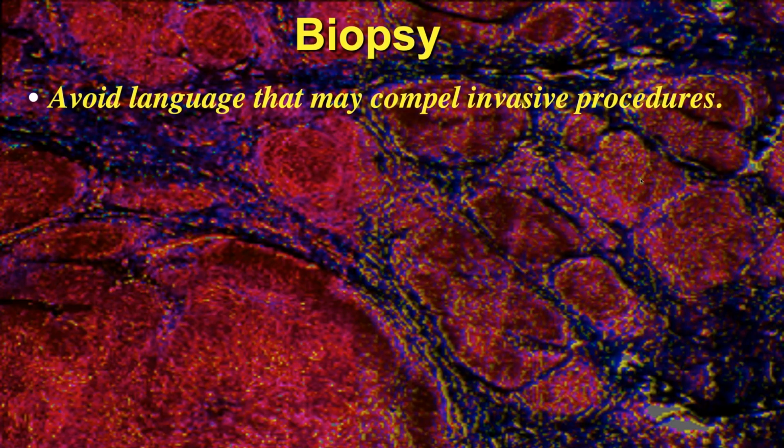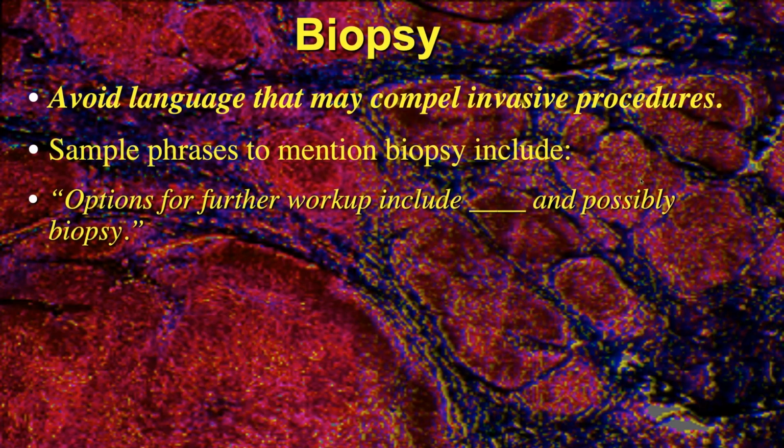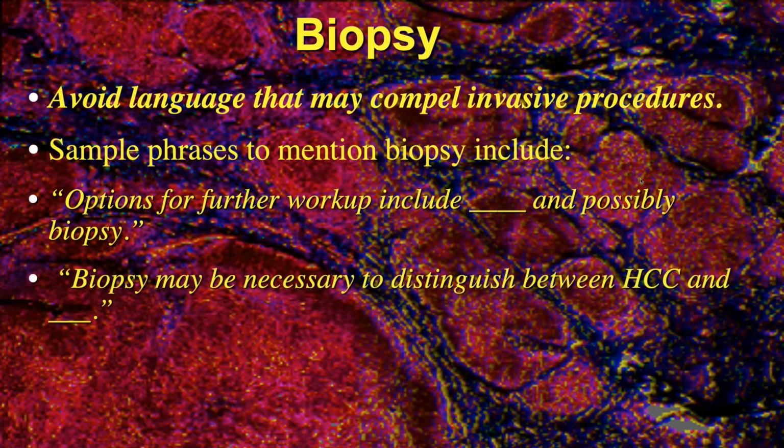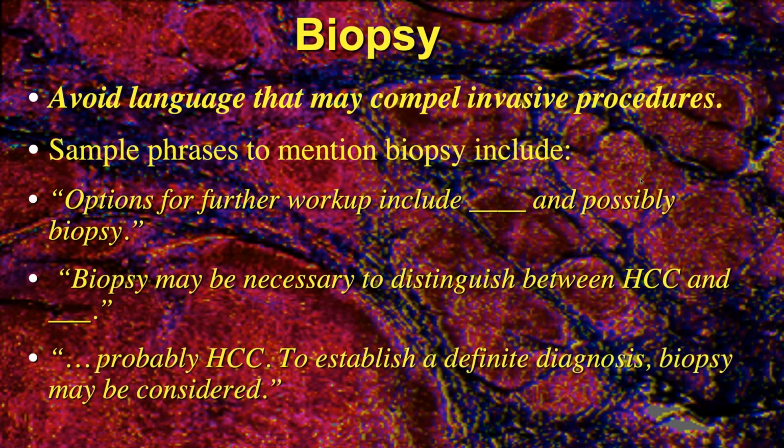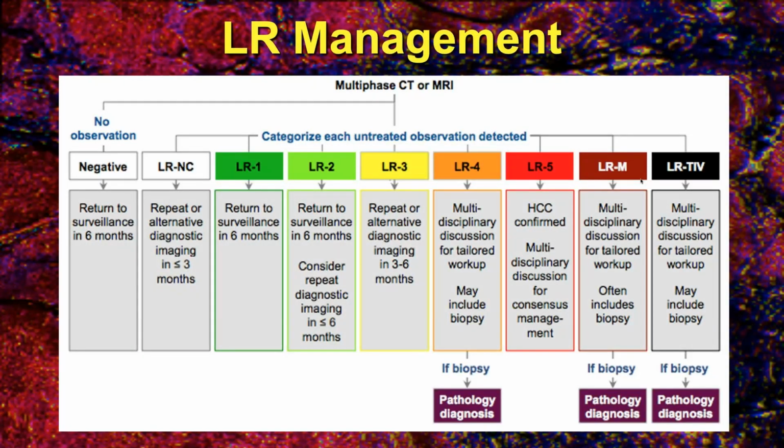Yet we don't want to pretend that biopsy doesn't exist. We would then be doing a disservice, because if indeed biopsy may be needed, we do want to communicate that. So sample phrases include options for further workup, include whatever else, and possibly biopsy. Biopsy may be necessary to distinguish between HCC and, let's say, cholangiocarcinoma. This is probably HCC, but to establish a definite diagnosis, biopsy may be considered. Because we do want to be able to bring this to the forefront of a clinician's attention, but not force their hand if they consider that this wouldn't be the best option.